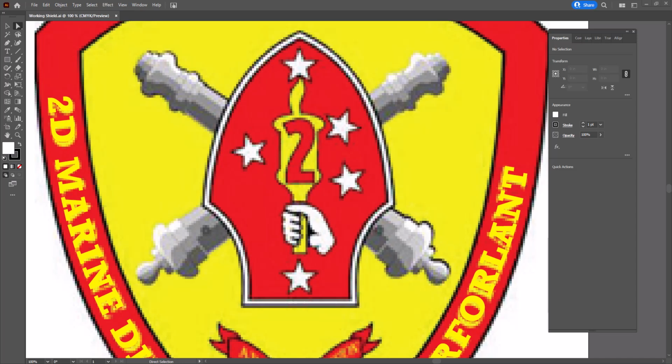All right, so now we're going to work on the inner shield here. And I'm going to start by doing very similar to what we did on the main shield, just work on half the object. So I'm going to use the curvature tool. And we'll start up here at the top and just pick on that point right there. Then we're going to come down and pick a couple other points along the arc. And we'll come down and pick this one.